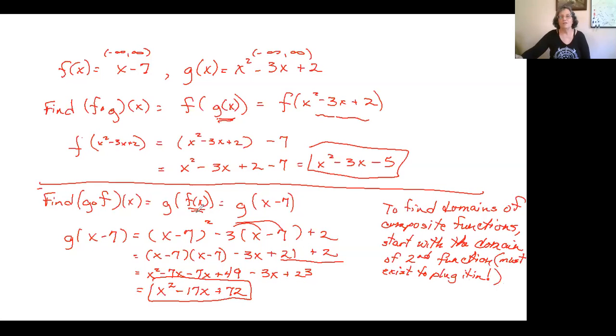So, and I know this is the one we're starting with, so it's kind of hard to say what's first and second, but I'm saying as listed. This is the first, and this one's the second. This is just for reference. So this function has to exist in order to be able to plug it into this function. So you start with the domain of g of x, or whatever the one being plugged in is. Then see what, if any, additional restrictions get created.